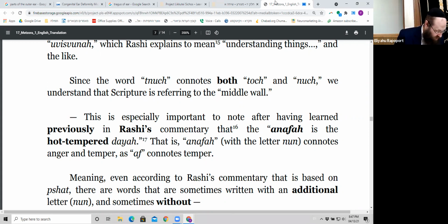Dvarim, where it talks about the mountain, and it says that they call it Sanir, and Rashi says that Sanir means snow, which is Chelek, and Rashi says B'loshen Ashkenaz and B'loshen Canaan, that both in Loshen Canaan, which is the language of the Torah at that time, talking about the mountain in the land of Canaan, and in German, snow is called Sanir. And that is actually very similar to the German word or the Yiddish word for snow today, which is Schnee. And it's also very similar to the English word.